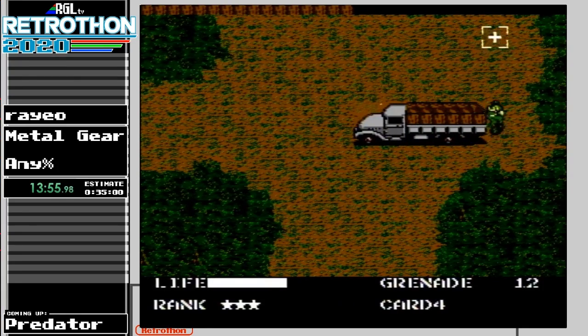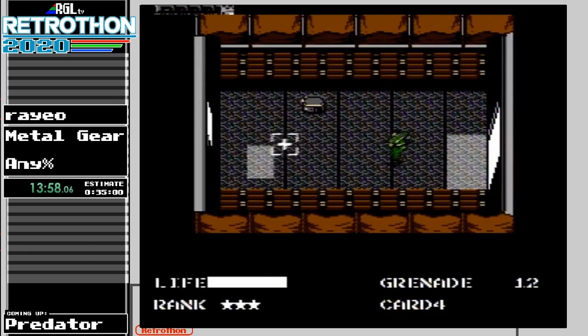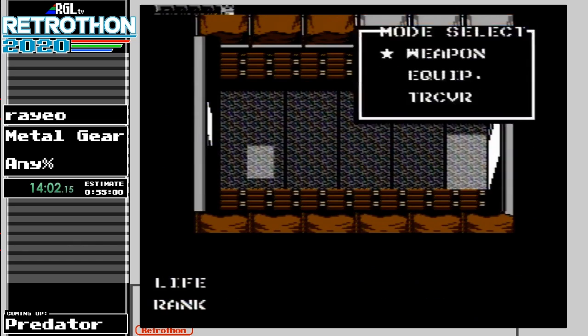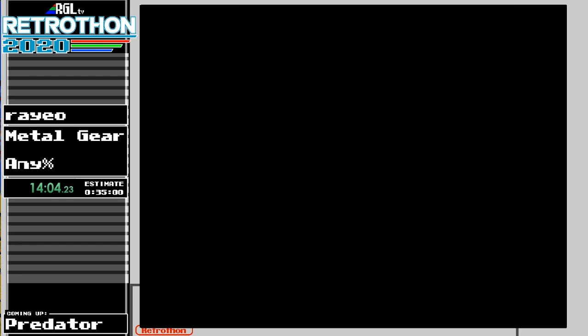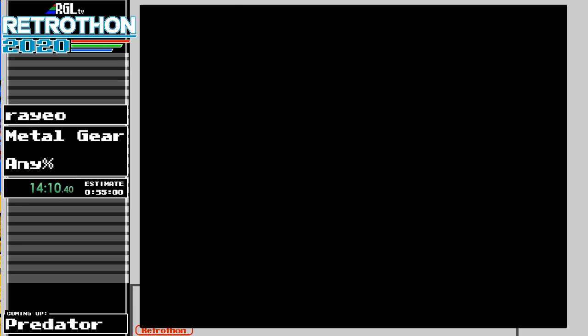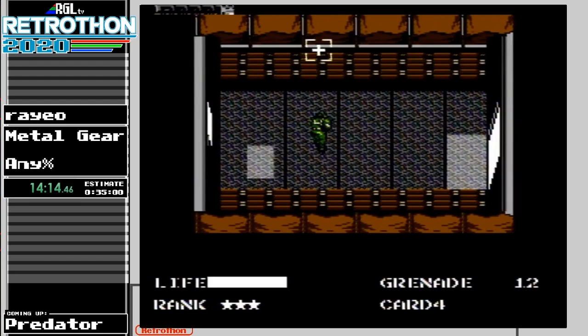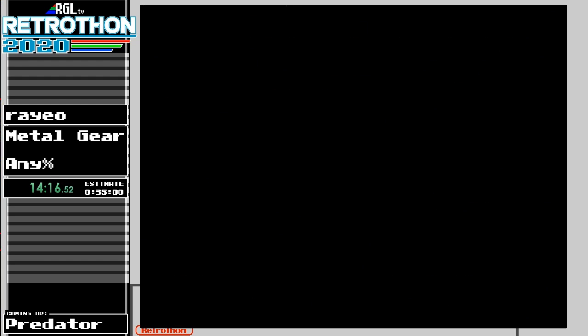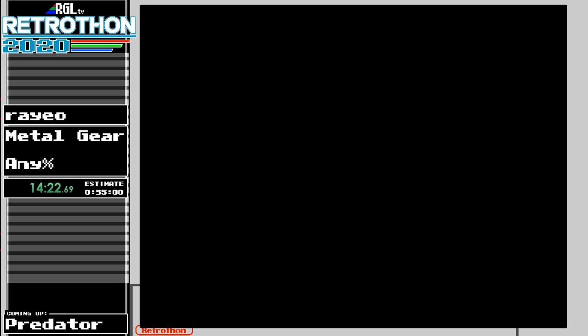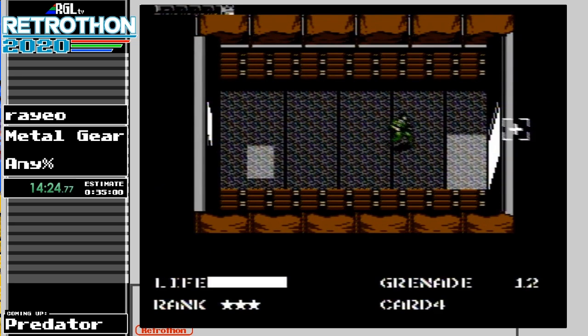But first, we need to do a little more transceiver glitch. We're gonna transceiver our way to 9 rations. You don't need that many in the run, but it's good to be careful. You know, I'm gonna quickly check. Okay, 7, 2 more times. I forgot to see how many I had beforehand. 8, and then 9. There we go.